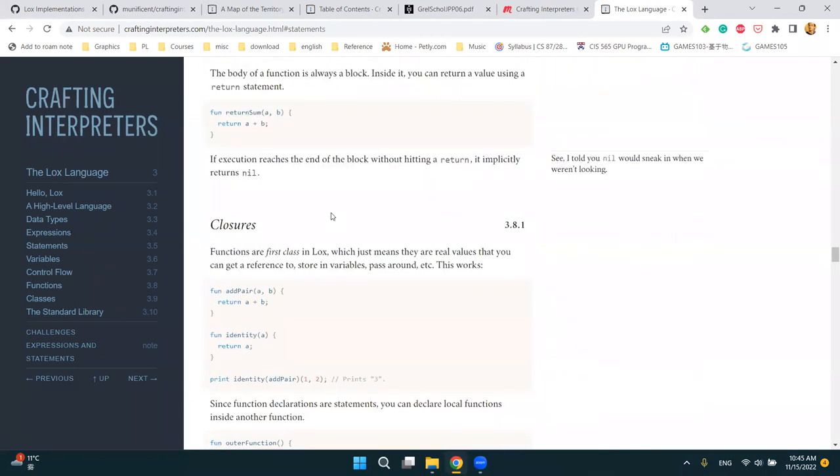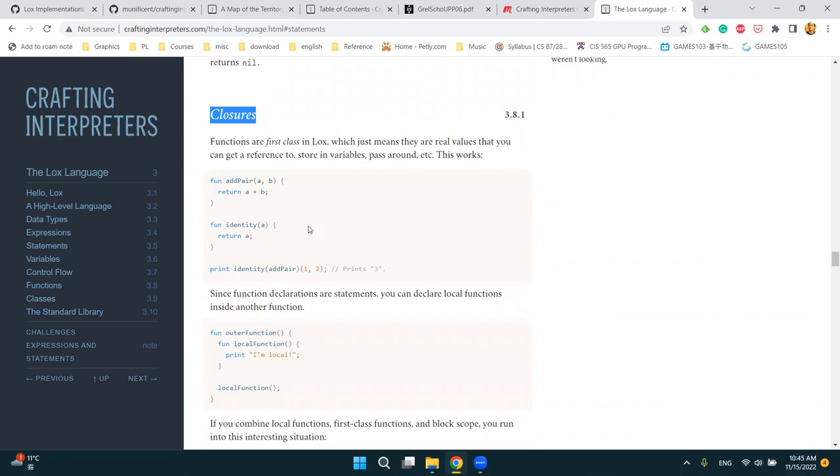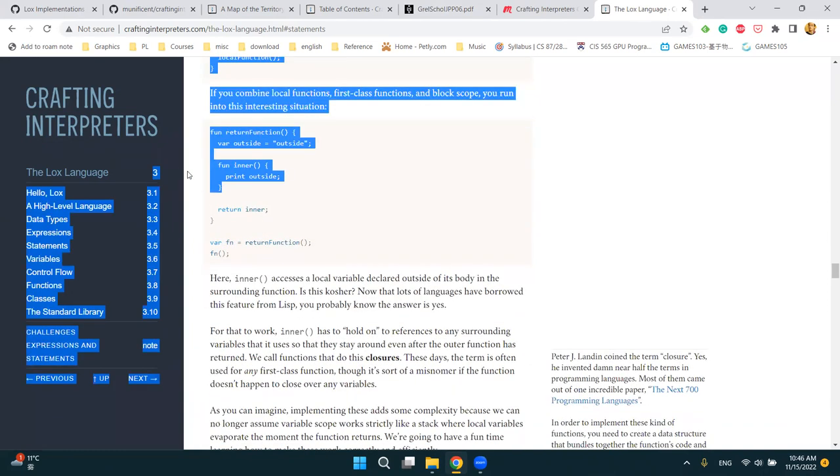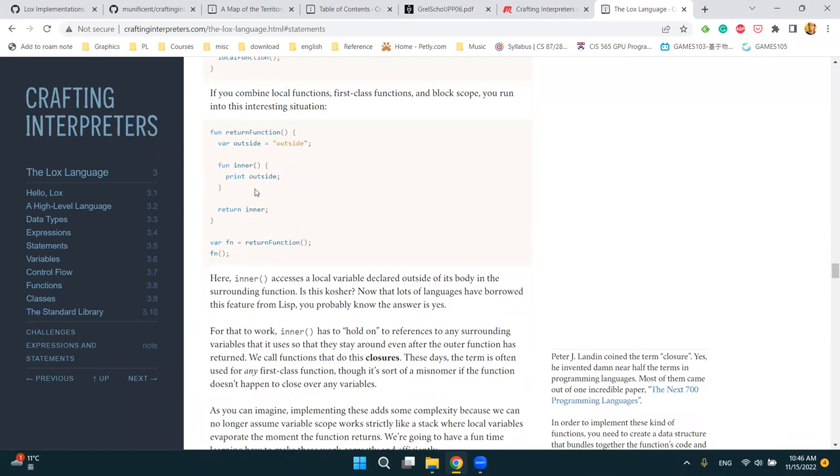and the fun part, I guess, which almost all the major dynamic type languages support, is closures. Which means first, functions are first class: we can treat them as values, we can pass them around, we can even return them. We can have local functions, but also it's like in this case, where this is called a closure, where the inner function will remember the outside function's value. And then when we call the inner function, it will print this value. So this is also a feature that almost all modern programming languages support.